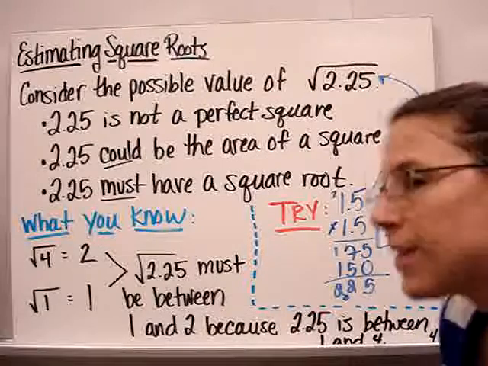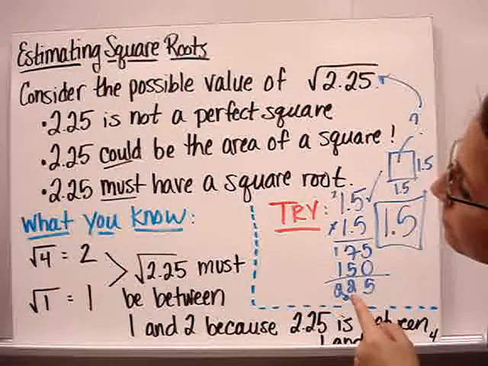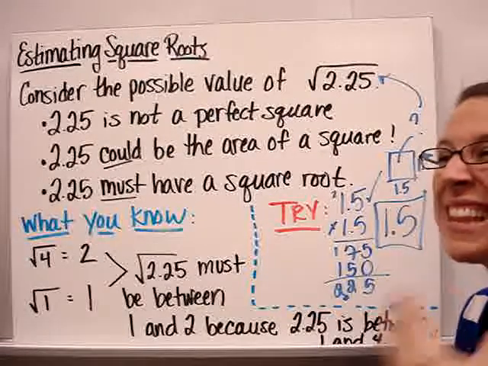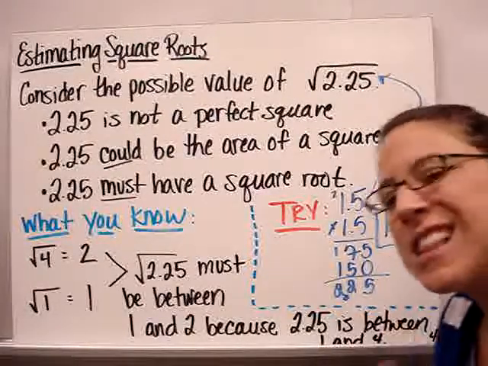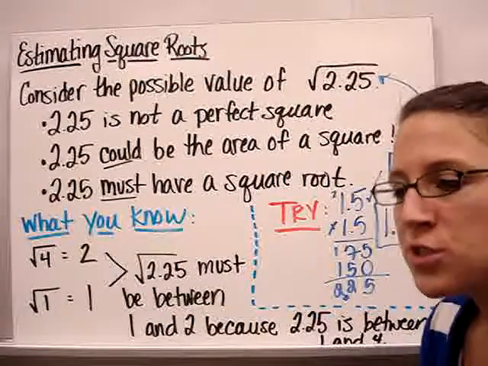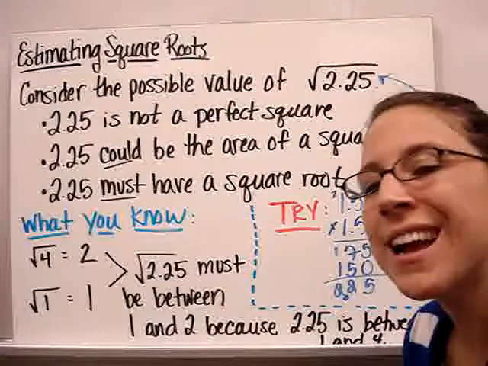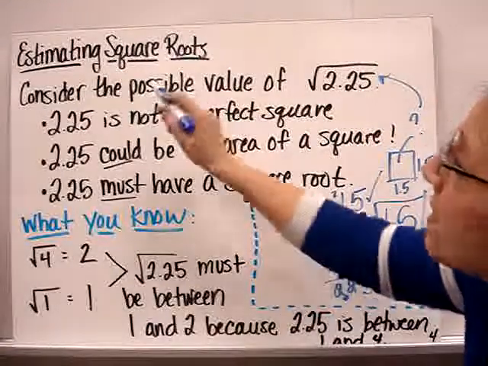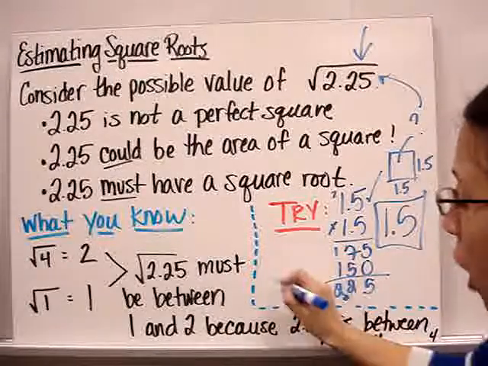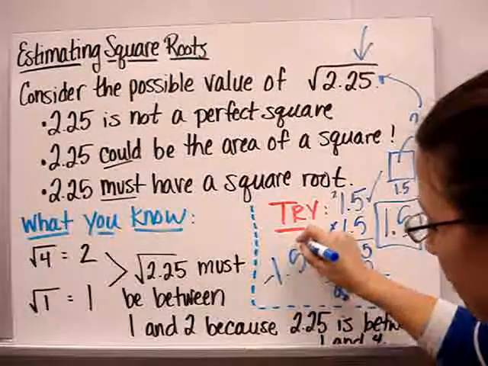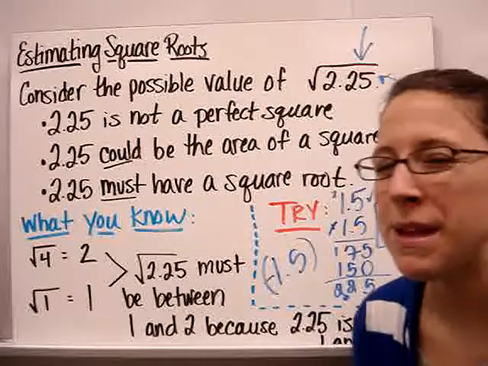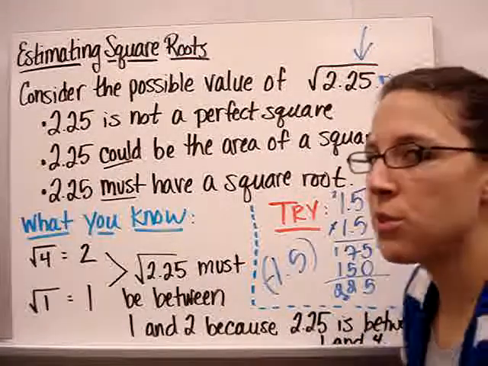However, in this case, if you were to draw it, could my answer be negative? The length of the side of something? Is the length of anything ever going to be negative? No. So you'd have to be careful, depending on the kind of question you're answering. Now, if I asked you the possible value of the square root of 2 and 2500ths, yes, your answer could also be negative. But if we're talking about an actual square, it would be impossible. So just think about those things.